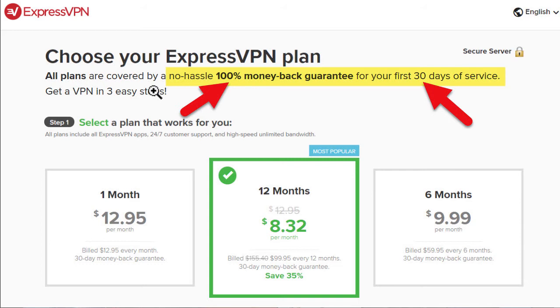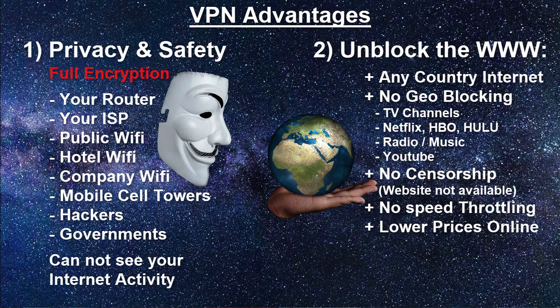I have a separate video explaining exactly how a VPN works. I can tell you all big companies use virtual private networks to keep their company data private and secure. But also for many private persons, it makes sense to fully encrypt your internet to prevent people from spying on you. But most people use VPNs to access different country internet versions and to unblock geo-blocked content.